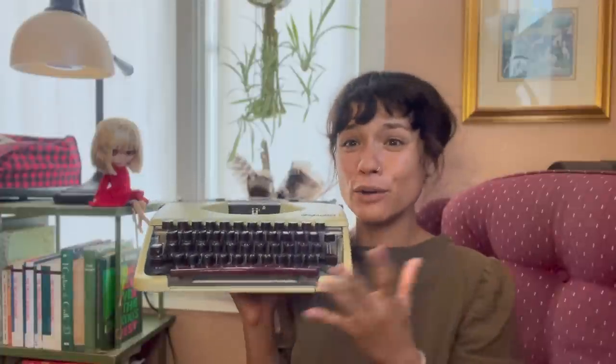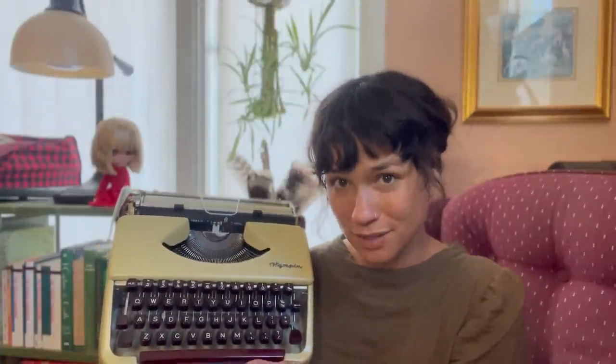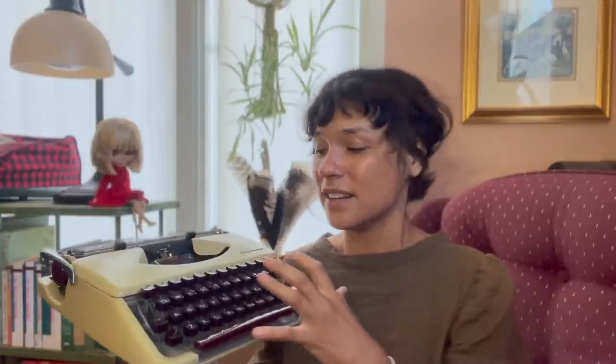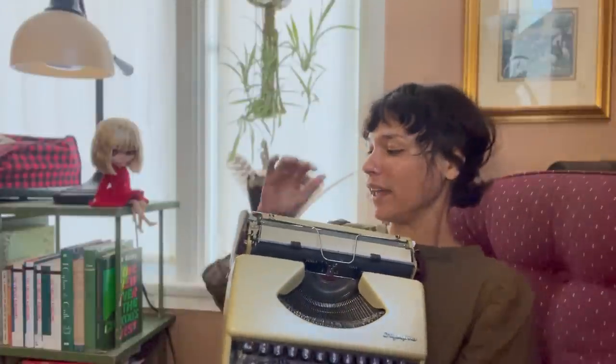They put new ribbons in and clean them up. Maybe if there is a bigger problem they'll attend to that or talk about it in their listing. Generally their typewriters are a little less expensive than shops that do restoration work, but they make sure the typewriter is functioning, which is really important. This one came with its original manual. This is from 1956. Without further ado, let's take a look at the machine. It's so pretty. I don't know if this is the color it always has been — it's quite possible this was a white machine that yellowed with age, but I love the creamy yellow color. It also has burgundy keys, and these keys are really solid. Olympia makes really solid machines.